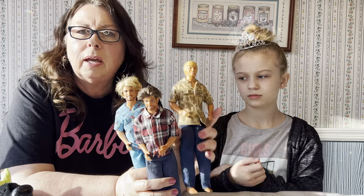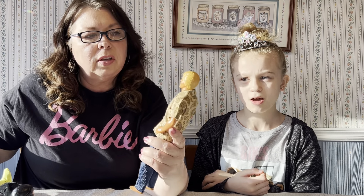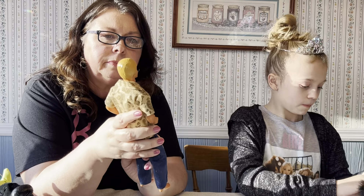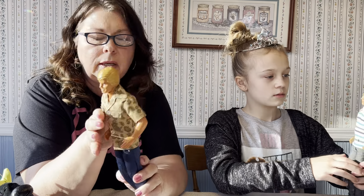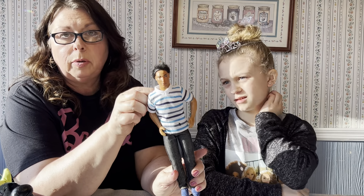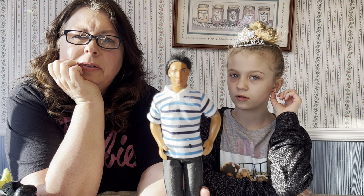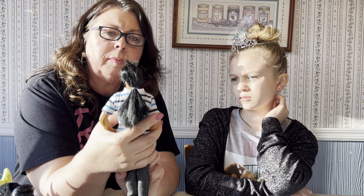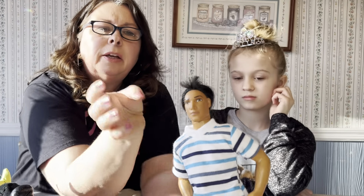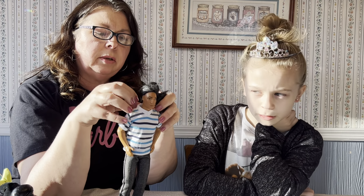This guy — is this the one from Toy Story, the one who does the fashion show in the closet? This face mold stuck around for a really really long time. He's handsome — a nice looking guy. And this is Kocoum from Pocahontas. He's got some interesting eyebrows because he was kind of an intense character. He wasn't always super nice in the movie, which maybe makes him look a little intense.